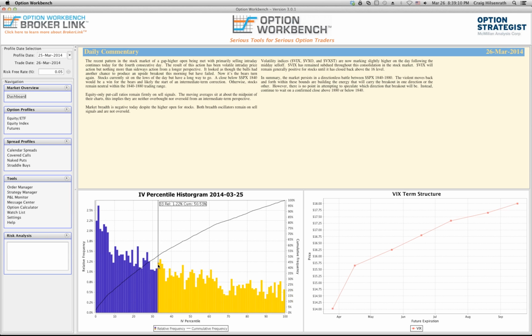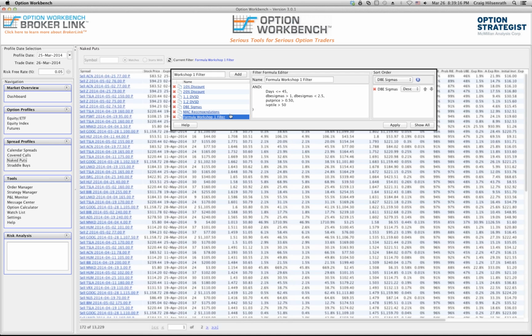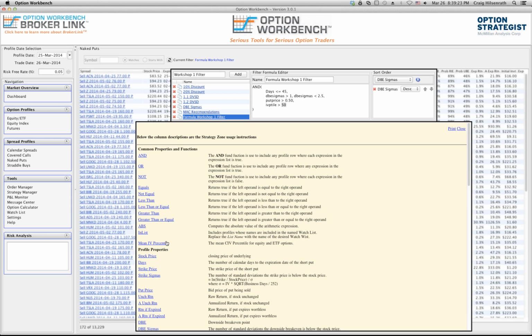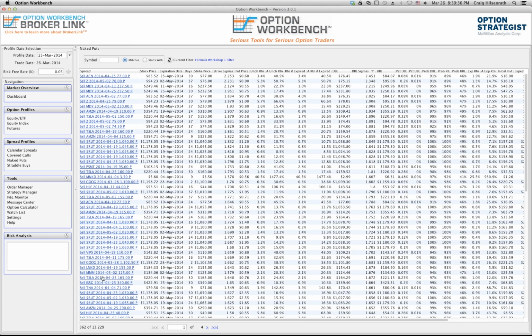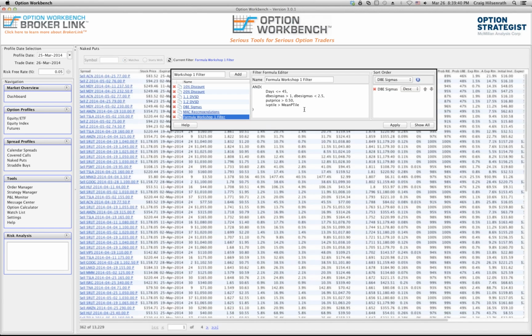So you can actually use, there's a variable called the mean percentile in there, and that will change every day as the market changes. So I can just highlight that 50, and here's this mean IV percentile. So now I have something that's dynamic and will change with the market, and that's probably going to actually give us a few more. Yeah, so we went up to 362 because we lowered that level.